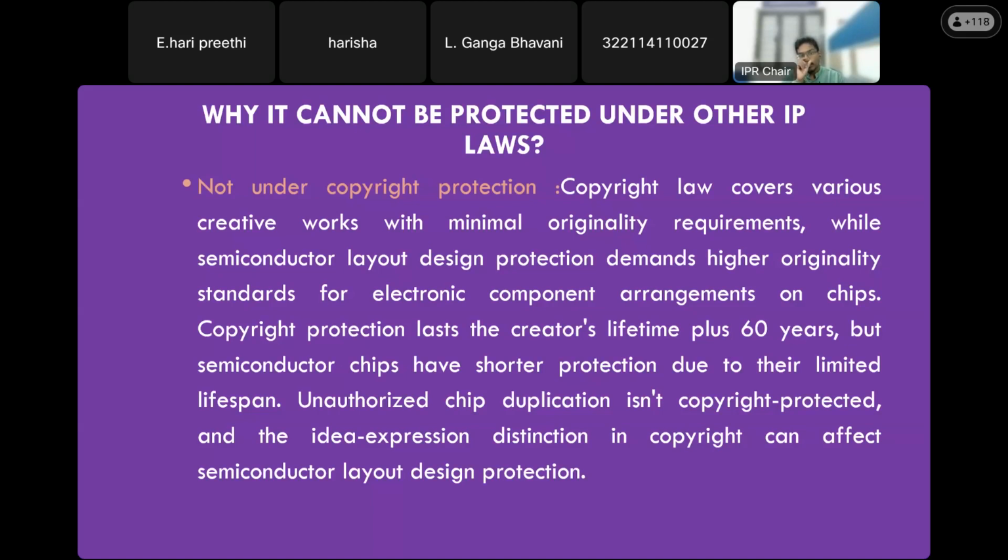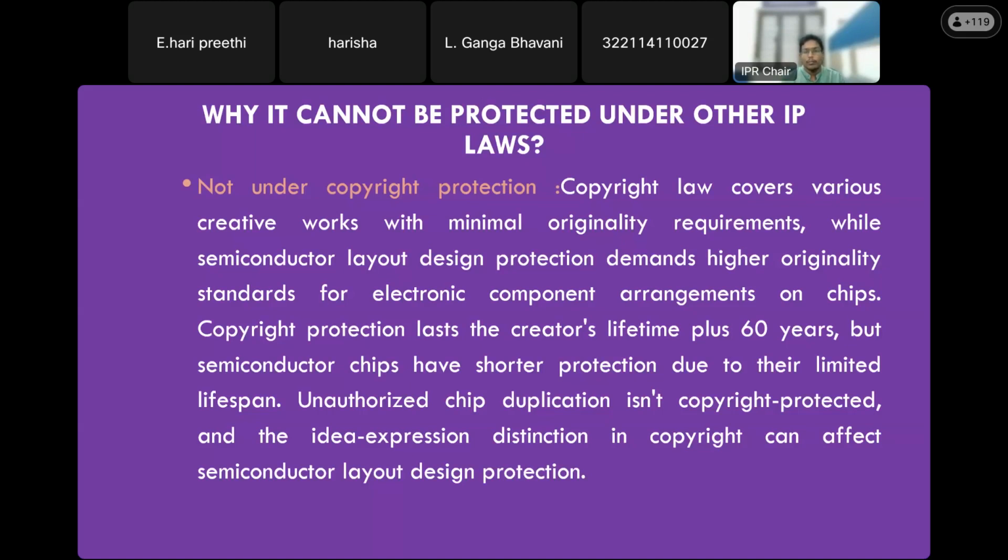But coming to the semiconductor layout design, it is not minimal. It requires a bit higher degree of originality, because you need to place the proper diodes and proper resistors. You have to keep them in a specific location in such a way that you bring some functionality so that the IC will work.